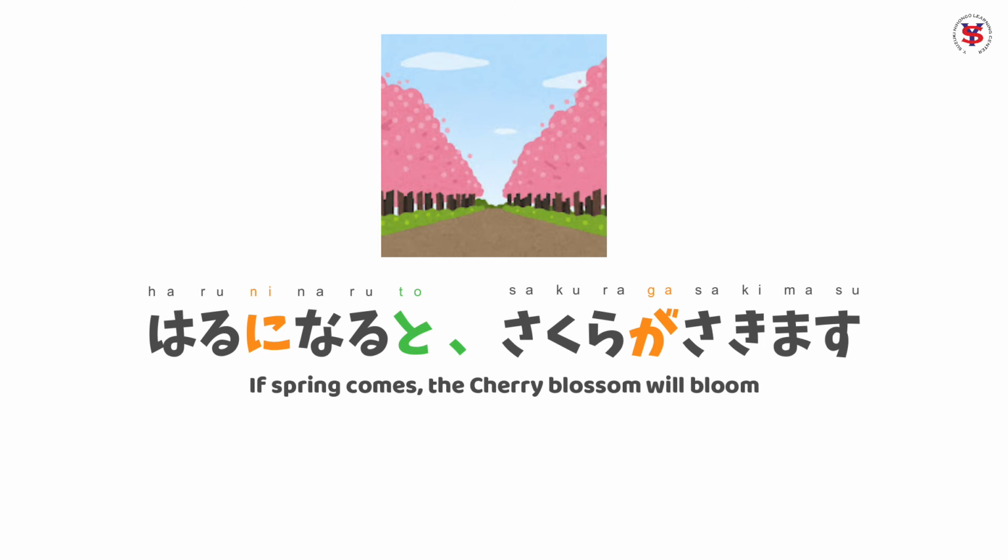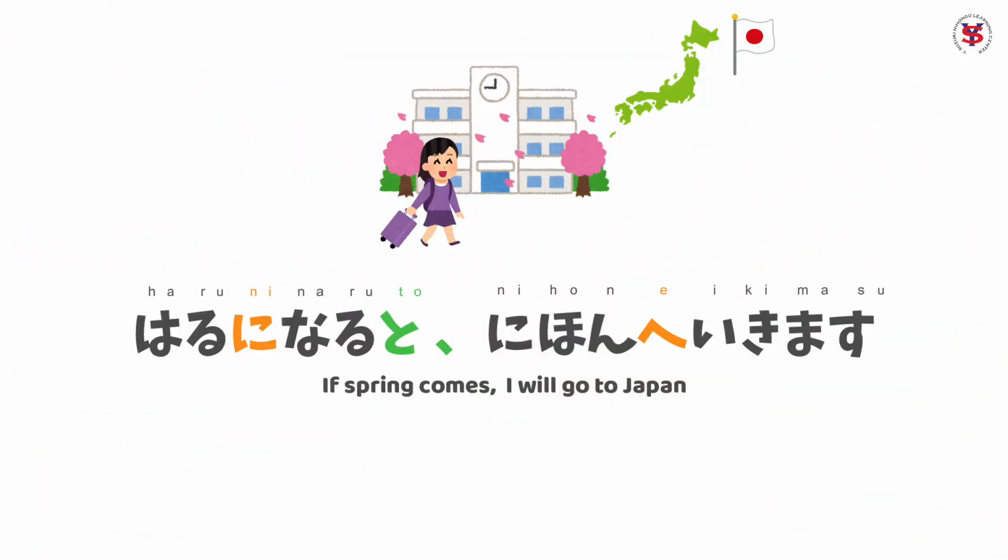Dapat din nating tandaan kapag expressions of one's will, hope, judgment, permission, order, invitation, or request, we're not going to be able to use in the main sentence, right? So, halimbawa, haru ni naru to Nihon e ikimasu. When spring comes, I will go to Japan. It sounds good for English, but kung mapapansin ninyo, yung nasa main sentence natin ay personal will or sarili nating choice na pumunta. That can't be used in the Japanese conditional form to sentence according to the rules. So that's incorrect for Japanese.